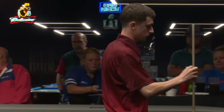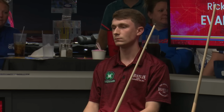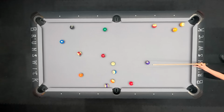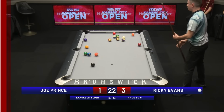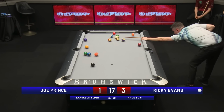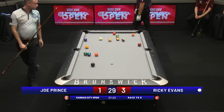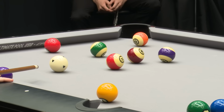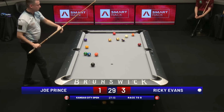Scratch off the break's not going to help. Yeah, and just like we've seen so many times, break and scratch, opponent runs out, follows with a break and run. Next thing you know, that's a tied-up, one, straight in the middle. Yeah, Tony, we still have to come up with the name for that maneuver, as we see it so many times. And just look at these stripes, all in the same area of the table. 8 ball, sat waiting to be potted. This is Joe Prince's rack.